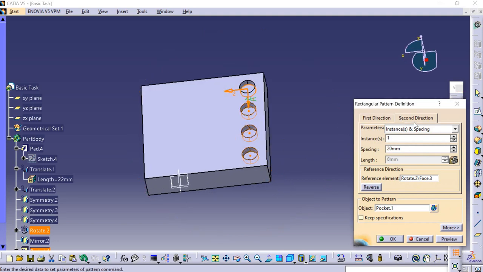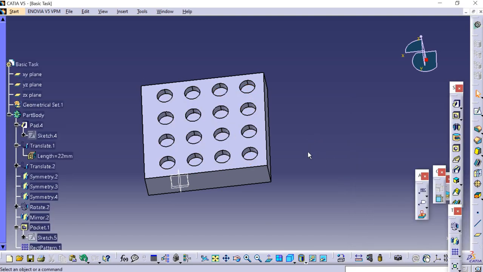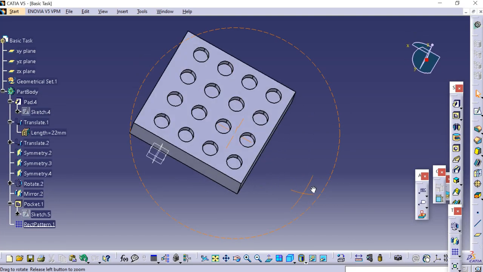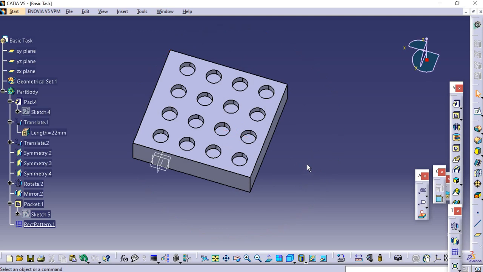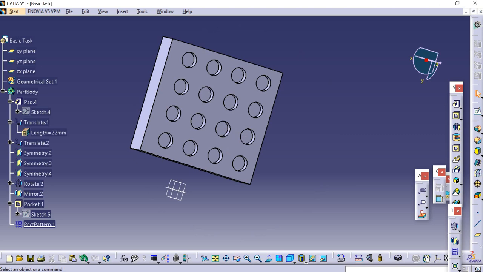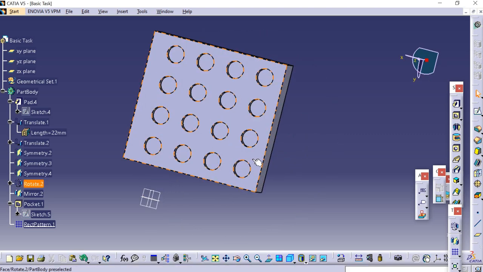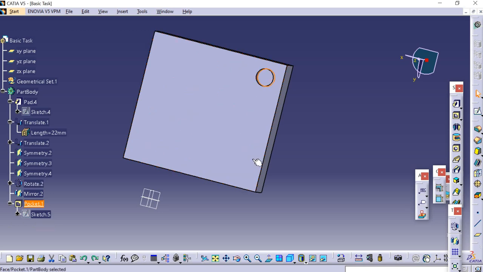And clicking on the second direction, we can again select 4, preview, click on OK. So this is how we use rectangular pattern to create pockets. Instead of creating each pocket at each coordinate, we can equally create a number of pockets at equidistance by using a rectangular pattern.